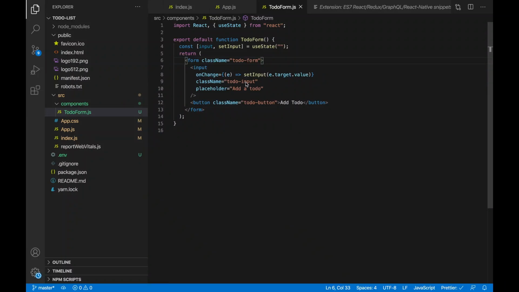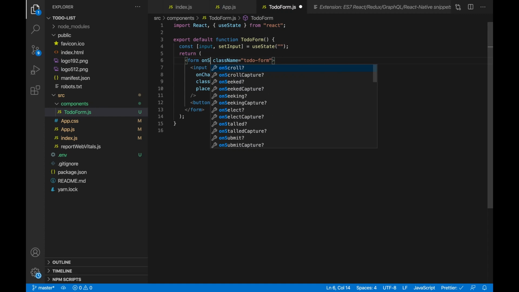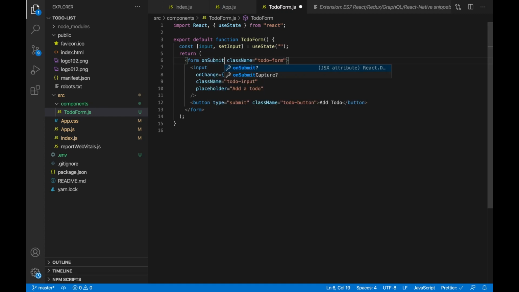Okay, so now what we want to do is actually create the to-do when the person clicks enter on the input or clicks this button. So first thing we need to do is give this button a type, which is going to be the submit type. So it's a submit type for the form, and we want to do on submit, so we check if the person has submitted the form, which is either going to be by clicking enter when writing inside the input, or clicking the button, which is type submit for the form.